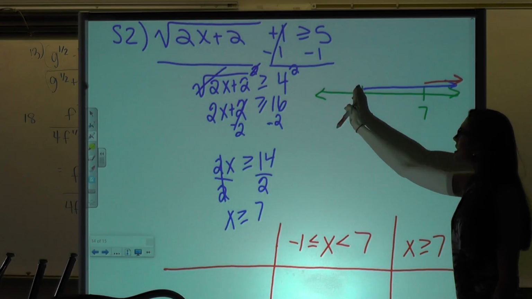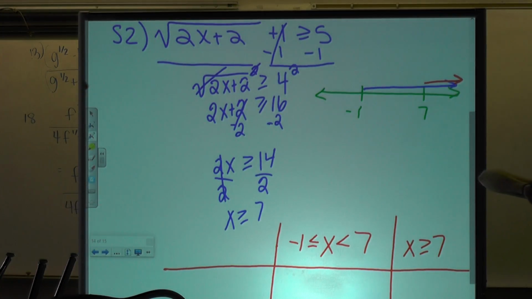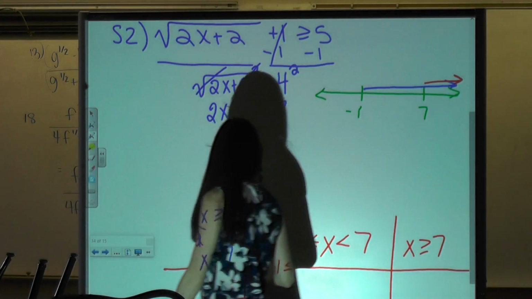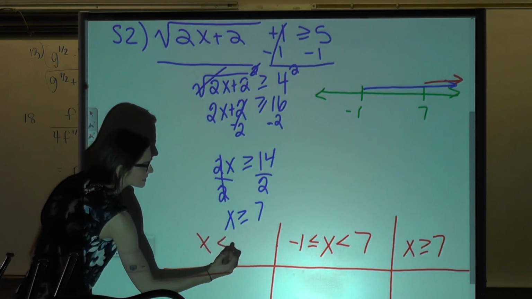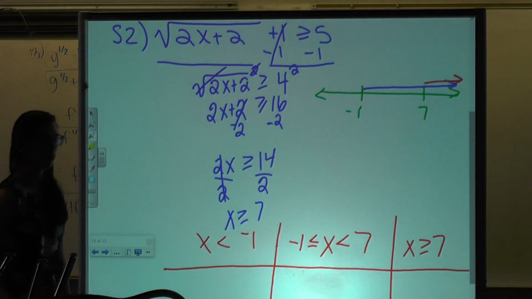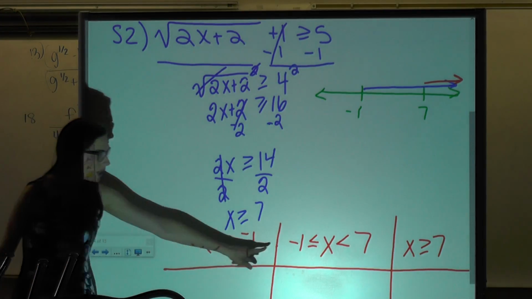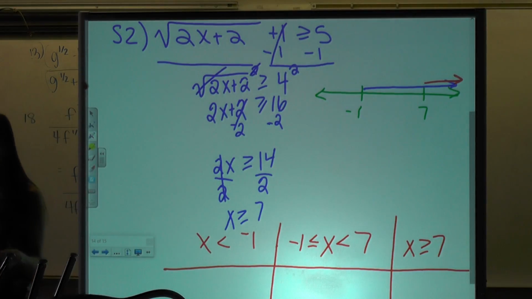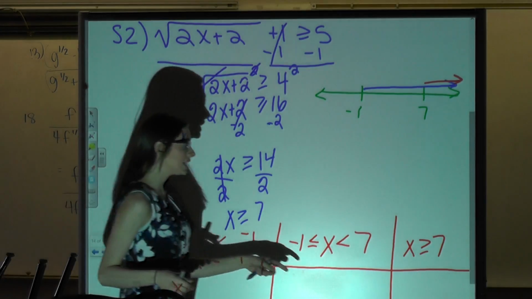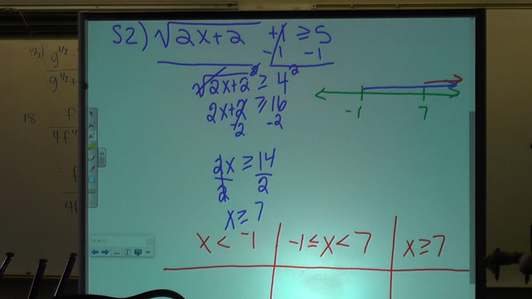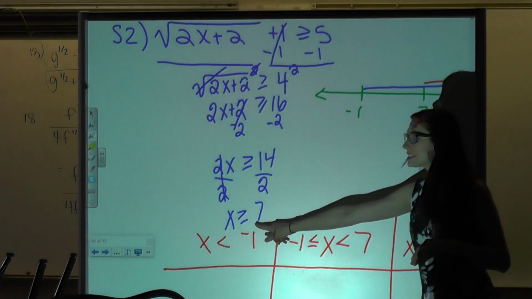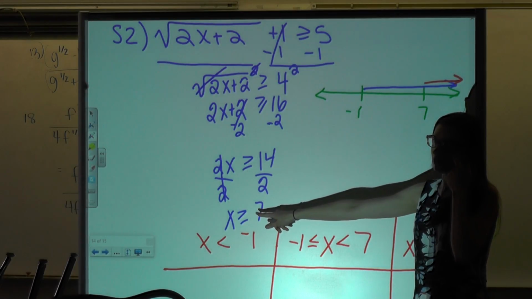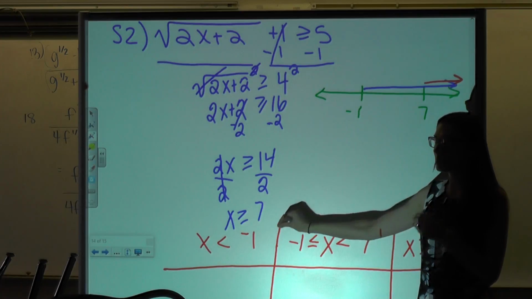But you still have to test your values on the left-hand side. So you have to test all of the values where x is less than -1. What sign you put here matters. You can't just put whatever sign, because you have to get the correct interval. Either you're including that number or you are not. I needed x is greater than or equal to 7 no matter what, so I had to have that specific interval in there.